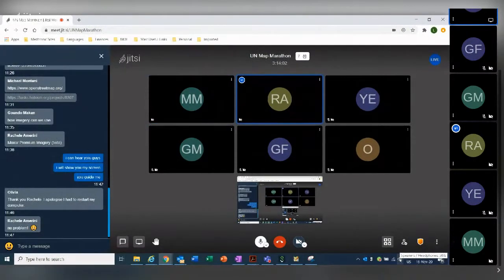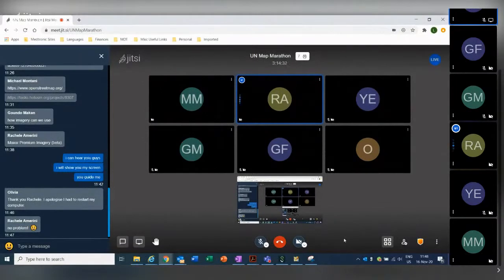What do you think? Yes, I think we can show a bit of JOSM and the features, and then do a bit of mapping. We are running out of time. I don't know if you have time. We can stay some minutes more. And maybe if there are problems, as we will be here all week for the UN Map, the UN marathon, and this is the room that we will use.